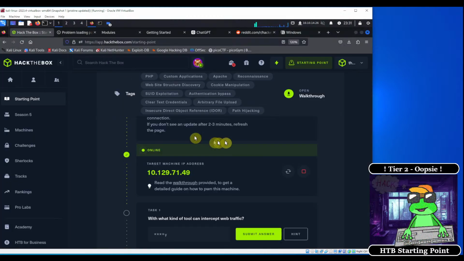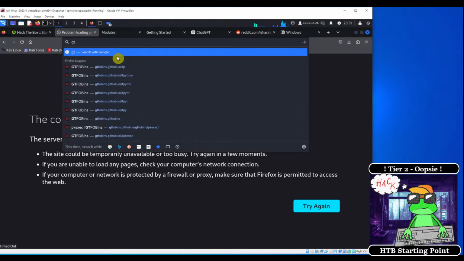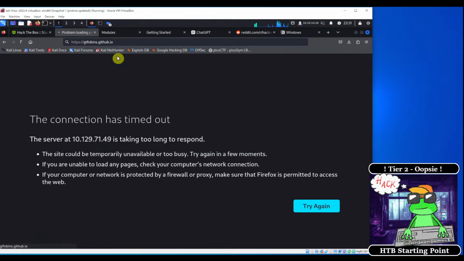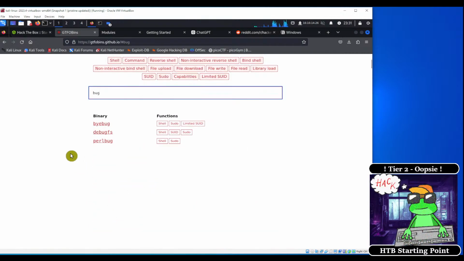So we're going to go to gtfobins.io, and we're going to search for this binary over here called bugtracker. So bugtracker is not in GTFOBins, so that indicates to me that this is some sort of custom binary, which means that we need to check it out manually.